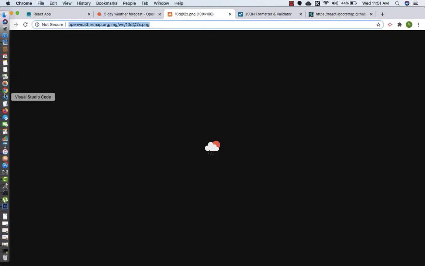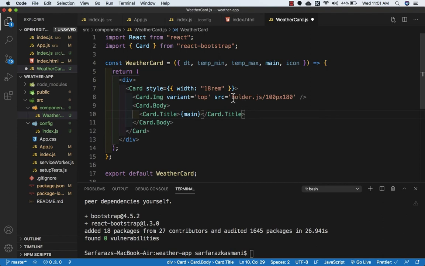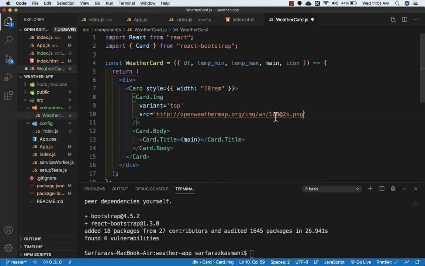So let's copy this image URL, and let's go back to Visual Studio Code, and instead of this source we will remove this, and we will paste the URL which we have copied, and let's put this in curly braces, and we need to use string interpolation.